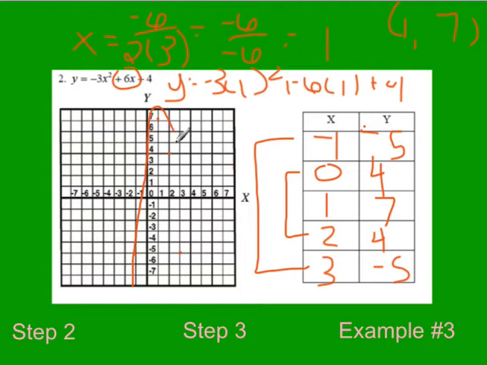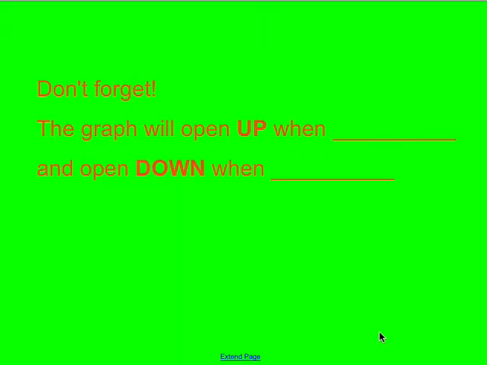So now I'm going to draw the parabola in. Now hopefully you can cross your points a lot better than I can, because that didn't go well for me. Okay, so that's our parabola. Now through our vertex we have this invisible axis of symmetry. I do want us to actually draw that line down. So I draw in the dotted line like so. Okay, let's go ahead and move on and take a look at example 3.